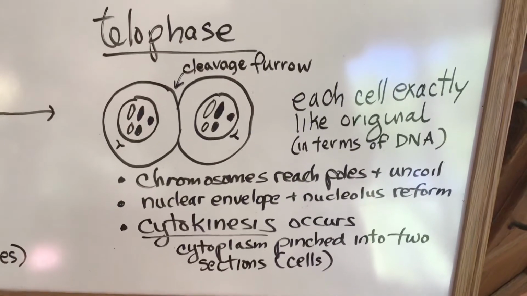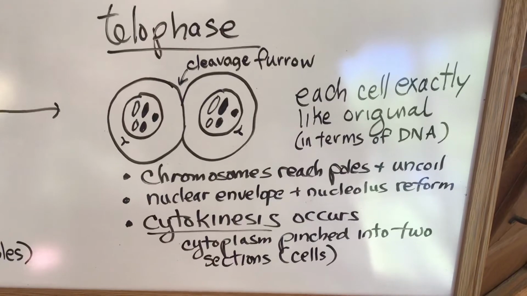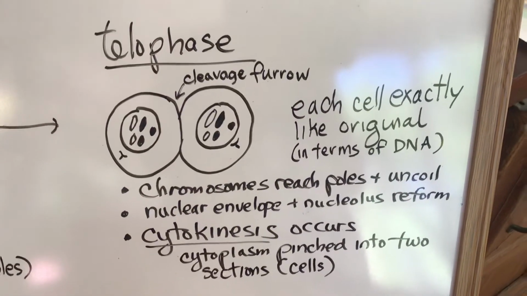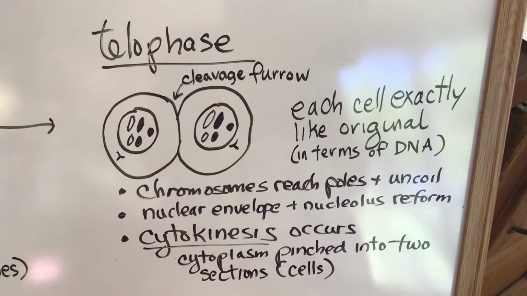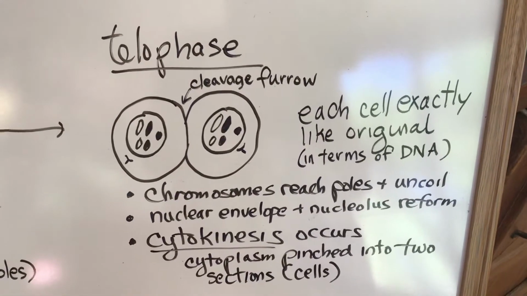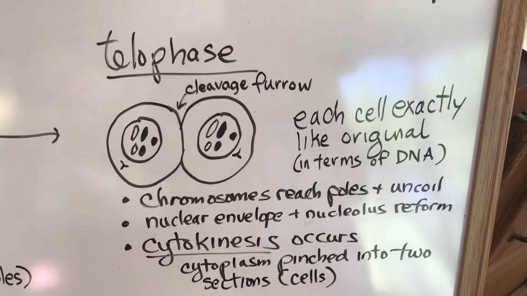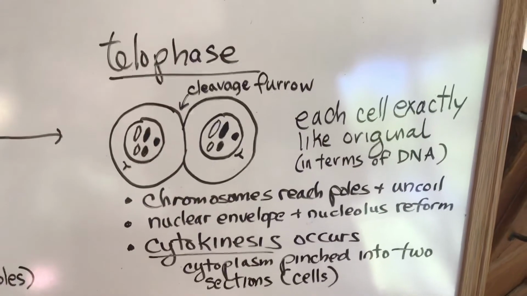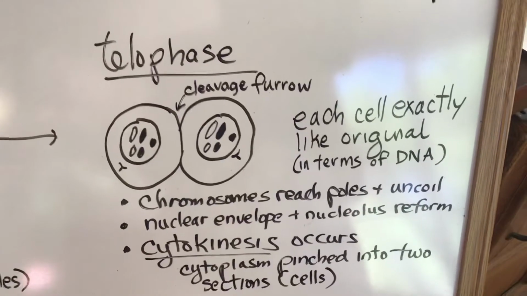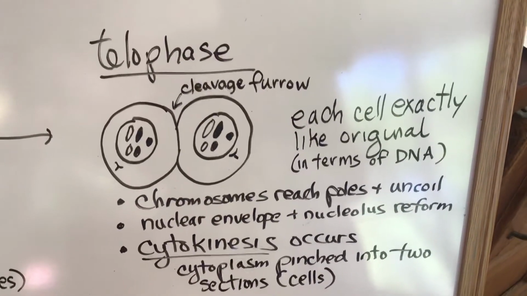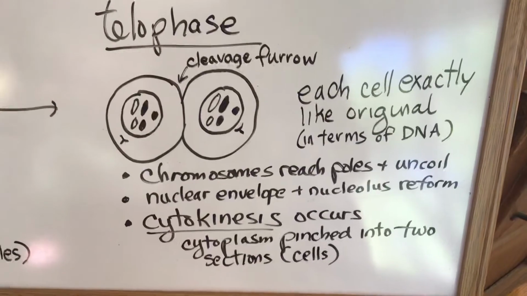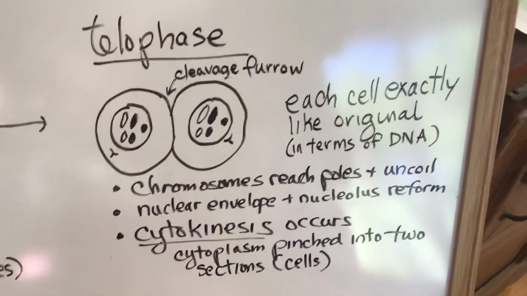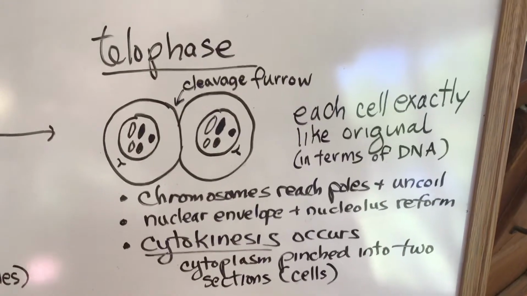And also at the same time, cytokinesis is also occurring. The cytokinesis sometimes is considered a separate phase of the mitotic process. Cytokinesis is the division of the cytoplasm. So the division of the nucleus was really all of the other parts that we were talking about, that is prophase, metaphase, anaphase, telophase, and the division of the cytoplasm is cytokinesis. So at the end, we have two cells that are exactly like the original.